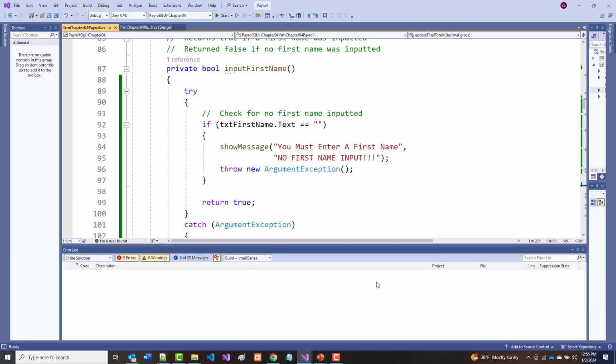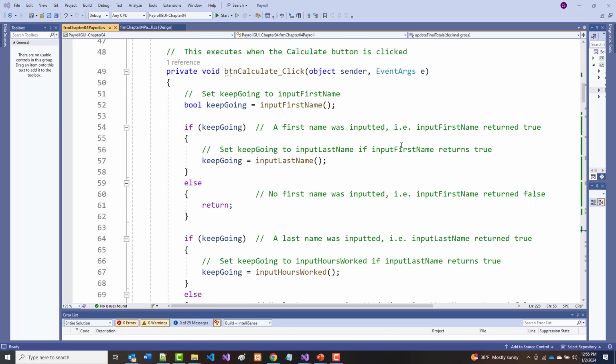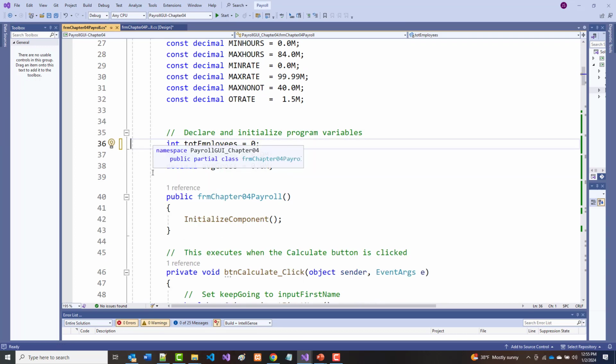All right, but let's take this from the top now. And I don't expect, until we go over the slides for Chapter 7, that this will totally make sense to everyone. All right, but I'm just going to take the whole program from the top. We took these variables, these that were global, and we made them local. So we had to pass them around. These were final totals.